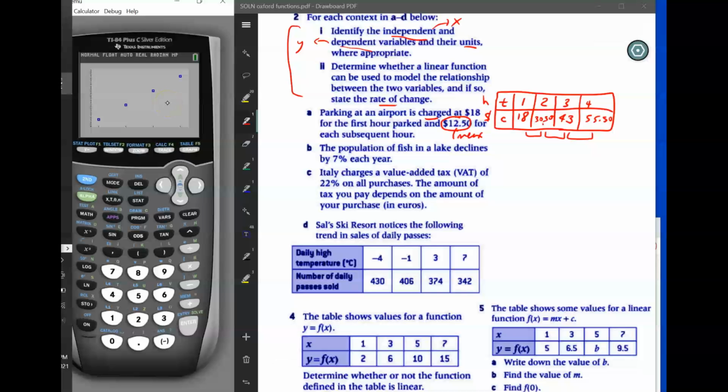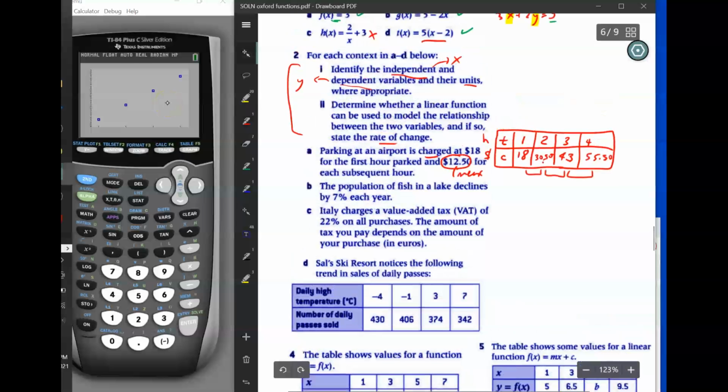Now in this particular problem, they ask us to find the rate of change, right? The rate of change, which is the difference between each subsequent y value. So you really are kind of stuck. You really have to analyze it from that direction also. So it doesn't really help you in this case to do stat plot.